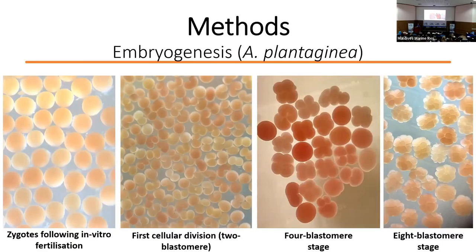Embryogenesis, species-dependent, would take anywhere from 60 to 90 hours. We recorded this over several different species, which allows us to predict more accurately the timings of each division and any species-specific differences. Continuing the stages, you have 16-cell, prawn chips, the bowl stage, and then the round stage. The round stage is the immediate precursor to planulae formation, and once you start seeing the round stage, you can start preparing for planulae.